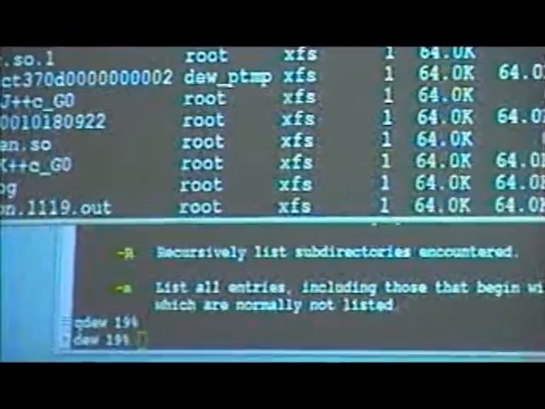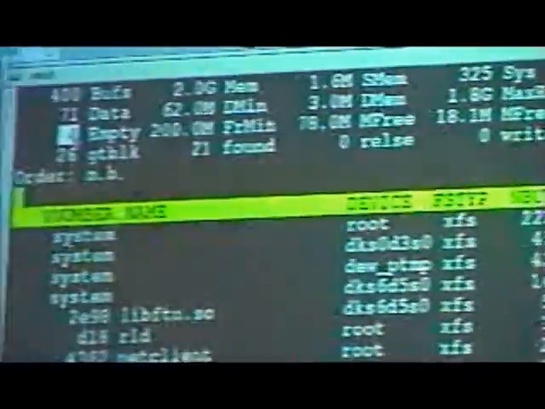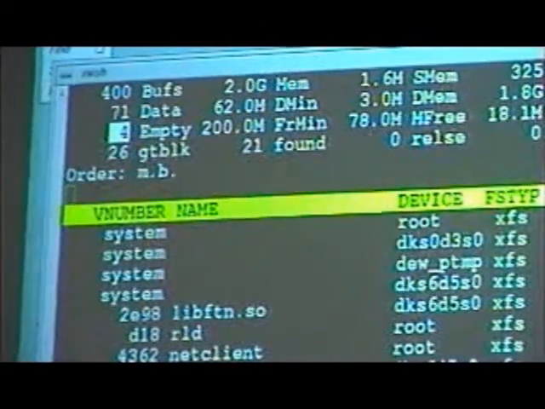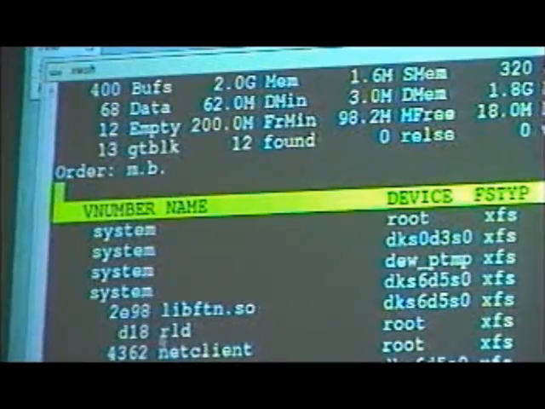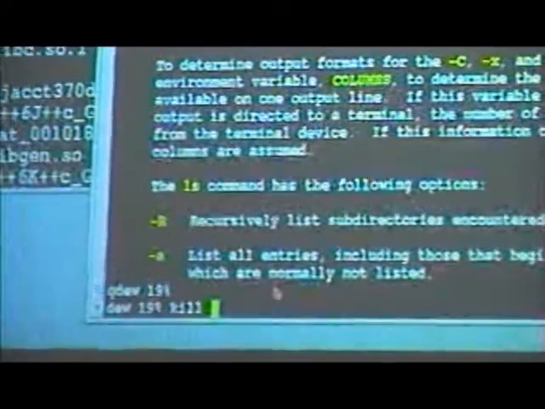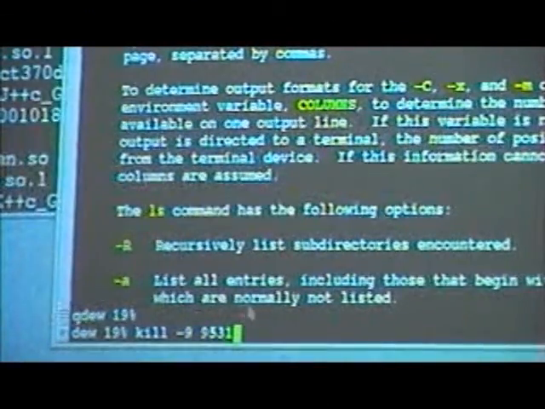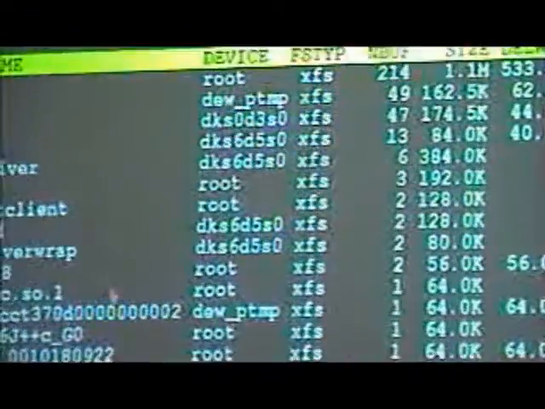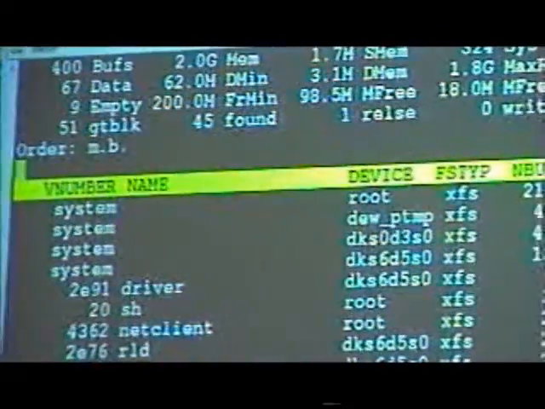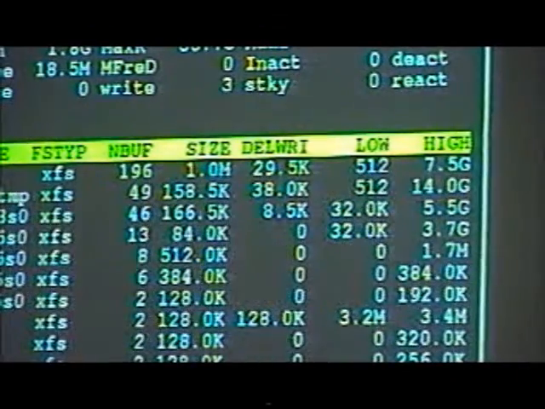Well, look at, I got 400 buffers, 325 of them are inodes. I've got 71 buffers left for data, 4 are empty. But the big thing is, note this display has things shifting in it up and down. It's not doing it too bad right now. But what was that? 9531. So over here, I'm able to see it's changing every now and then, and things are changing position in that particular file system buffer cache.